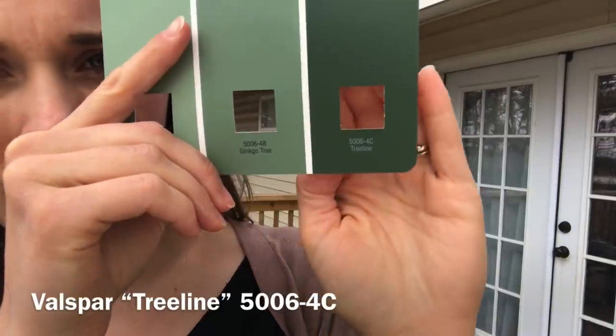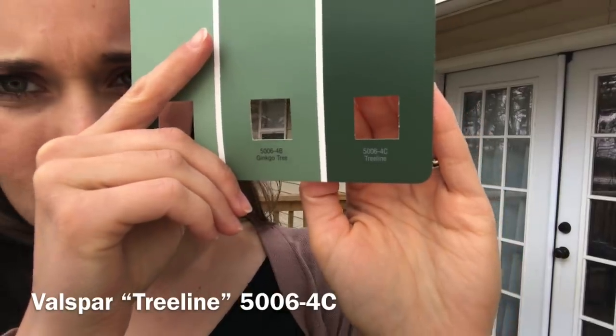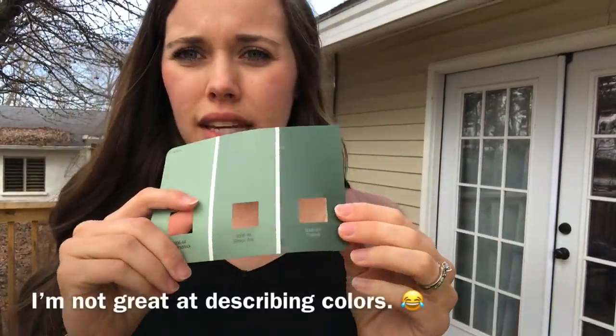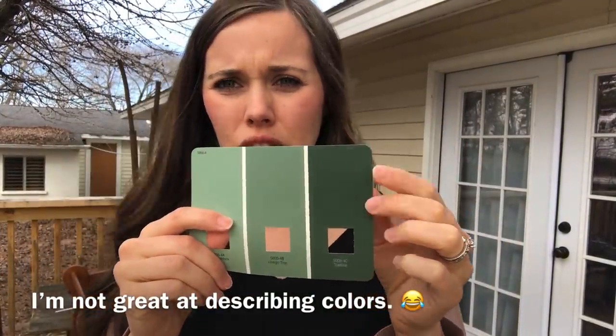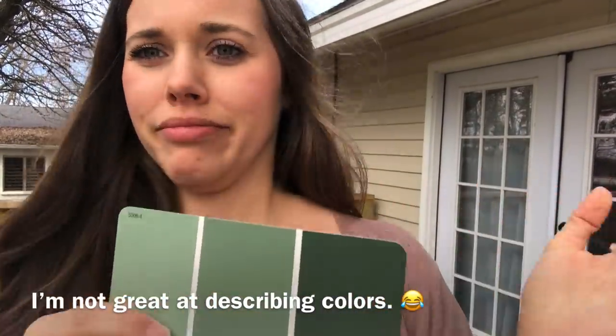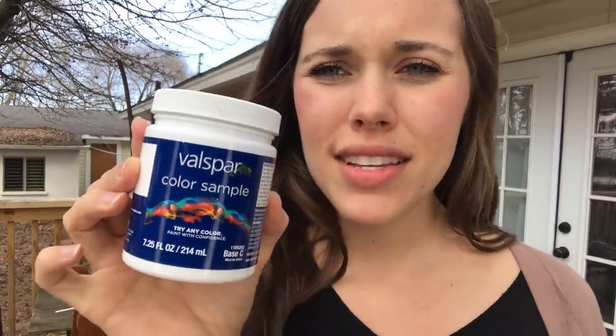I just went to Lowe's and I got the sample size paint jar. It's just 7 ounces, but I think this is all I'll need for a project this size. It's pretty small. The color that I got is called Tree Line, 5006 4C. It's just a really nice green, like evergreens or something. It's $3.98 for the sample jar like this.